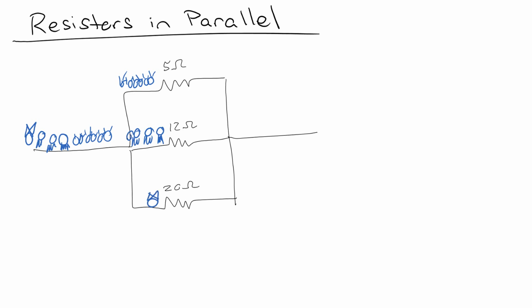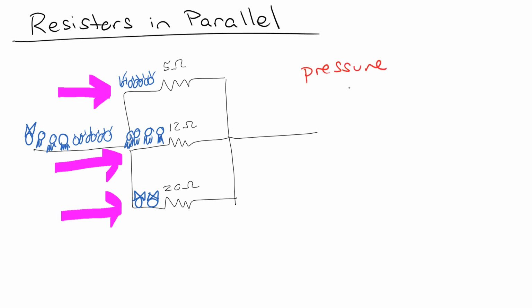Okay, so there are going to be more people in the first line, but it doesn't take as long to get through. There's going to be a medium number of people in the second line, but it takes a little bit longer to get through. And there's almost no one in the last line, but it takes longer. Essentially, the amount of time it takes, and this is a bad example, but it'll be fine, for everyone to get through is exactly mathematically the same. So the way we describe this is the pressure across each one of the lines is the same.